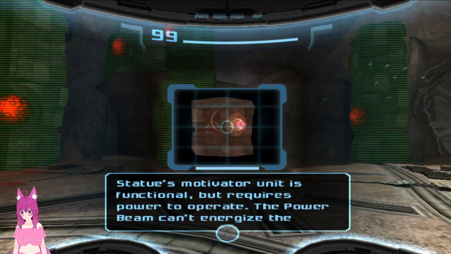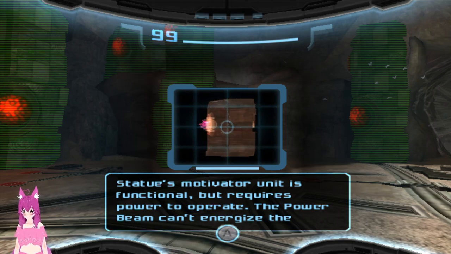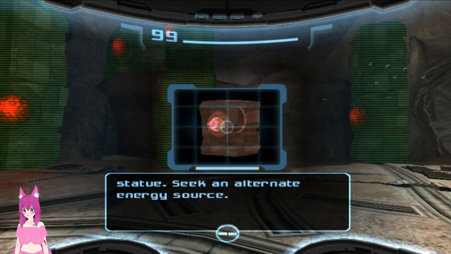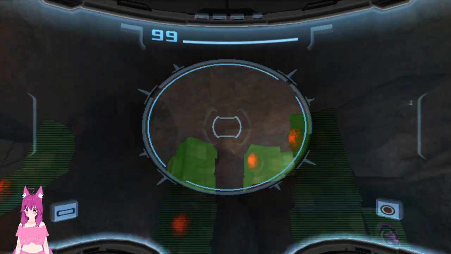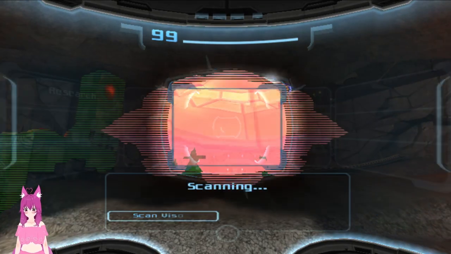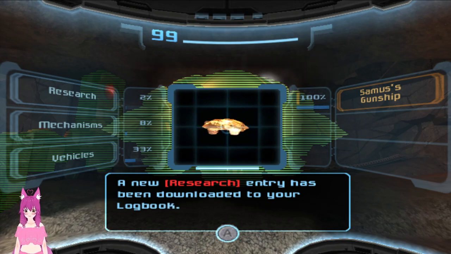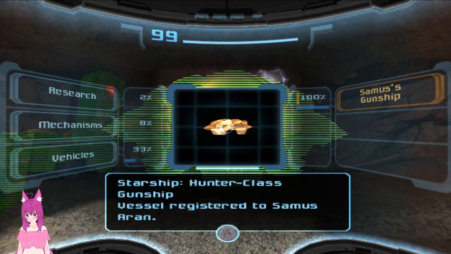Statue's motivator unit is functional, but requires power to operate. Power beam can't energize the statue. Second alternative energy source. Okay. Never forget to scan the ship. So I see. Recording to logbook. A new research entry has been downloaded. It goes to the logbook.